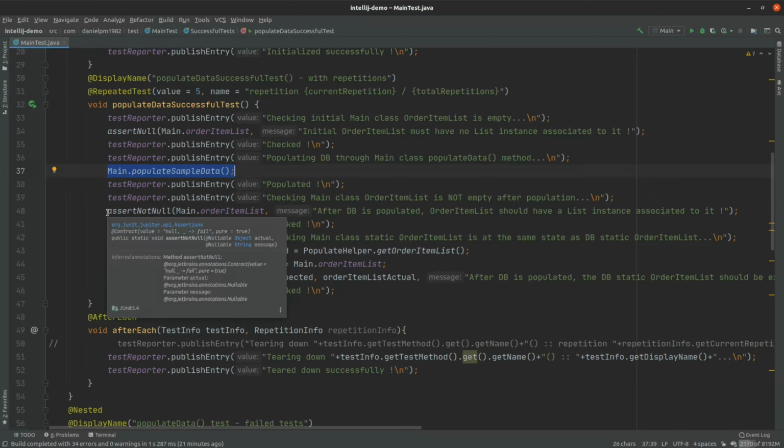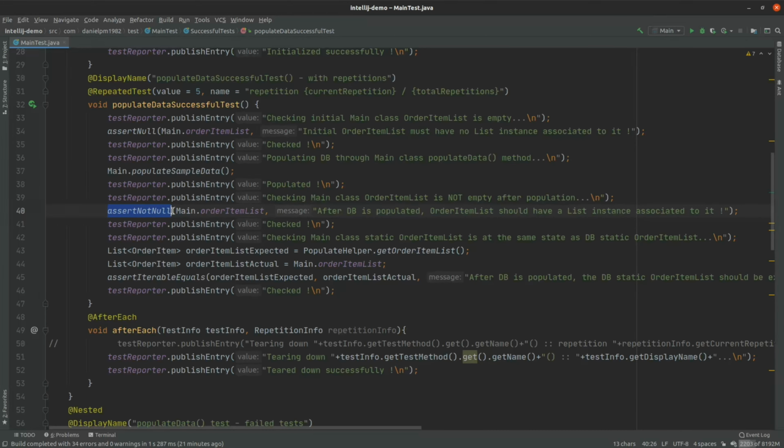So now we must assert that that same order item list is not null anymore, because it has already received the resulting order item list from the helper method that has created and persisted all the instances to the database and returned the list, which is set to this order item list from the main. So it must not be null anymore.